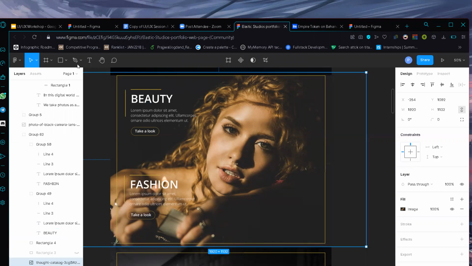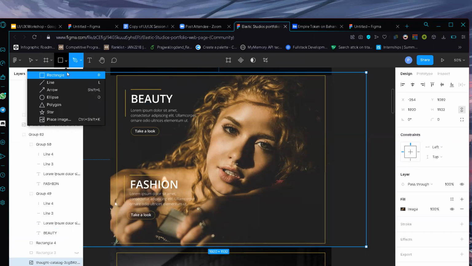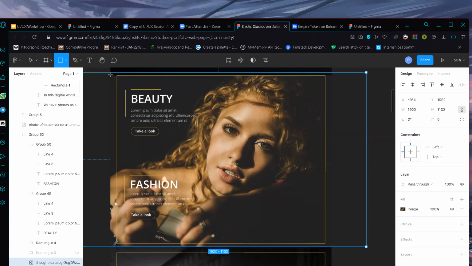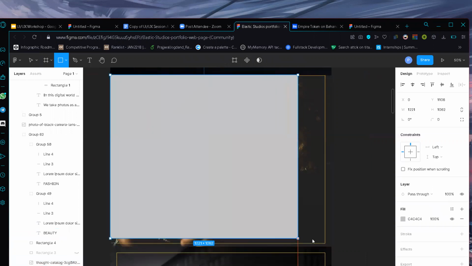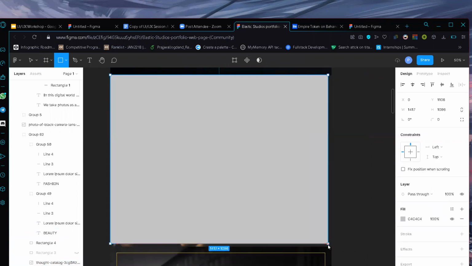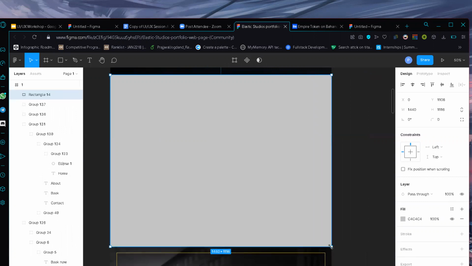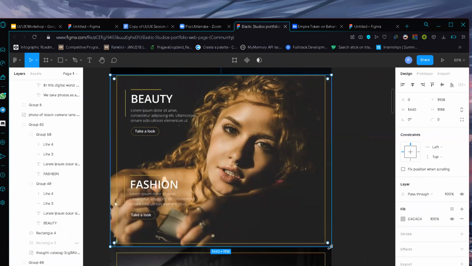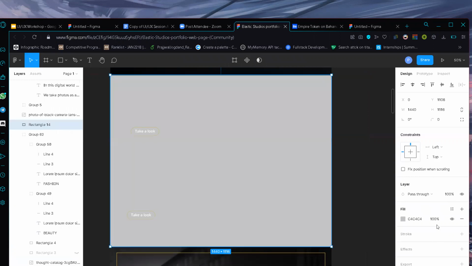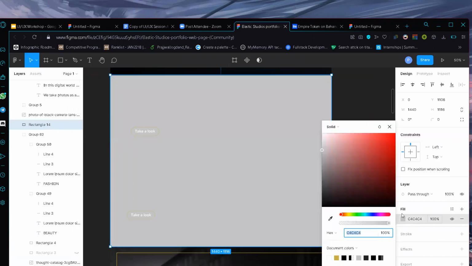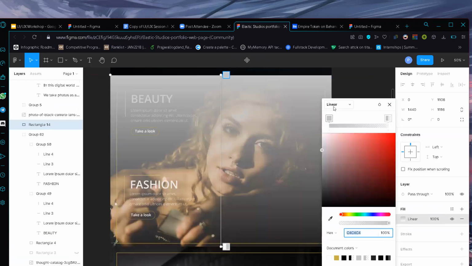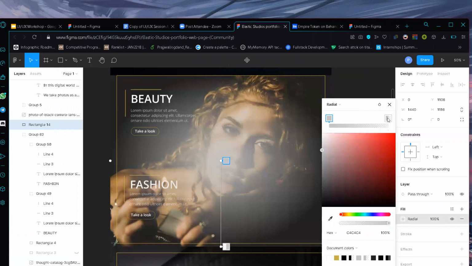So what we will do now, we will add a rectangle here. Make it linear gradient and radial gradient.